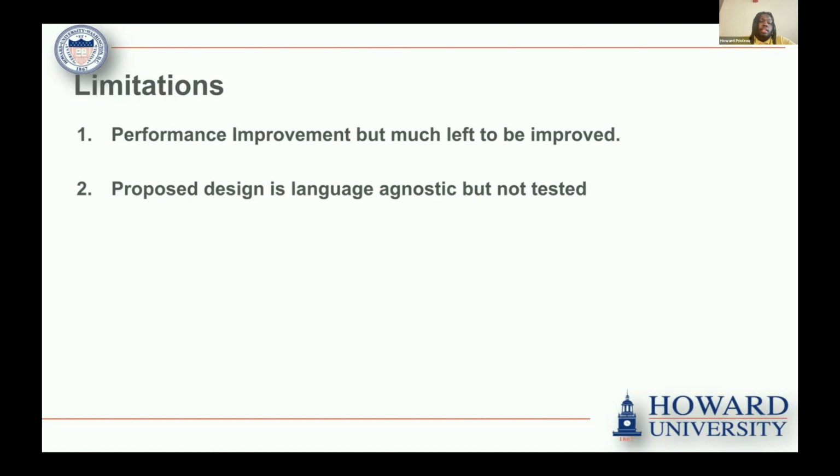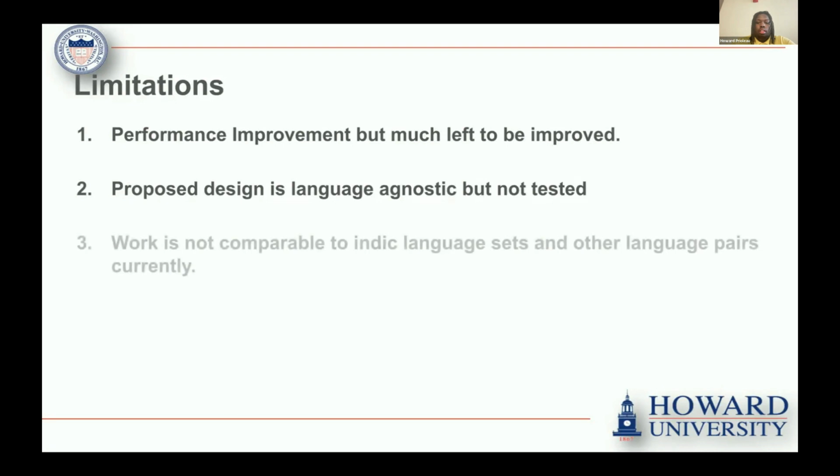The proposed design is language agnostic. And so while we believe that our design probably only works for Spanish and English, we haven't been able to test it. I mean, the vice versa. Work is not comparable to Indic language sets and other language pairs currently. And with that being said, we won't be able to apply this onto other language pairs or other language sets that are currently available.